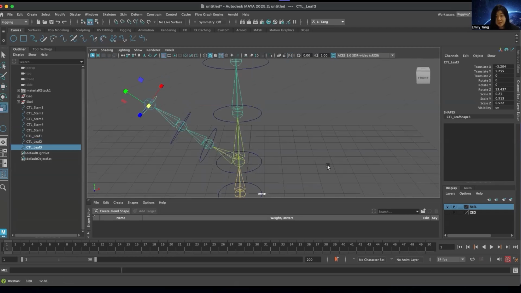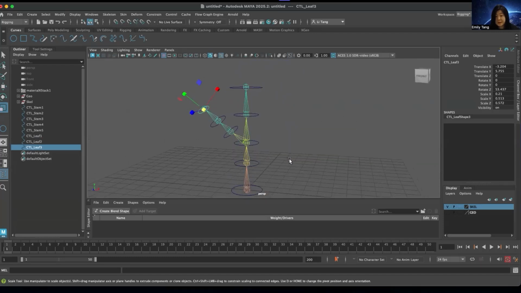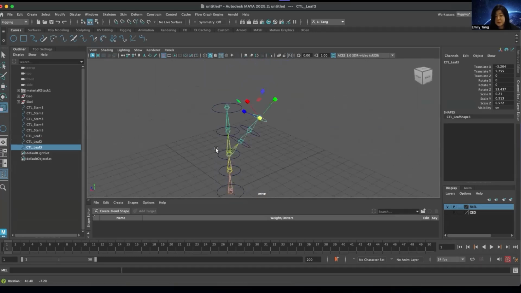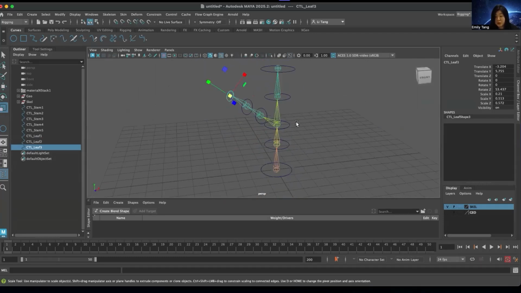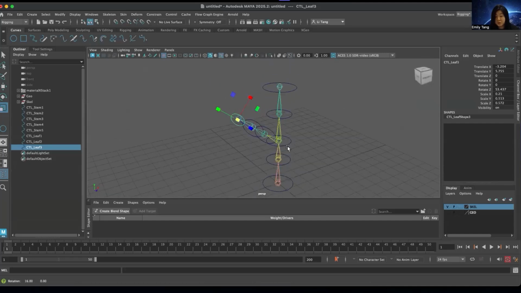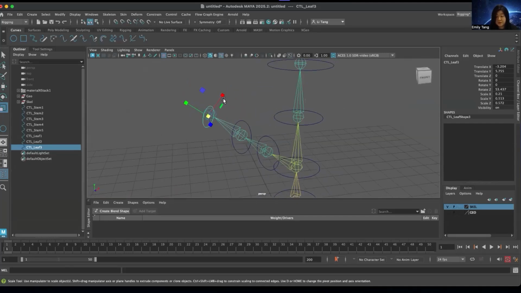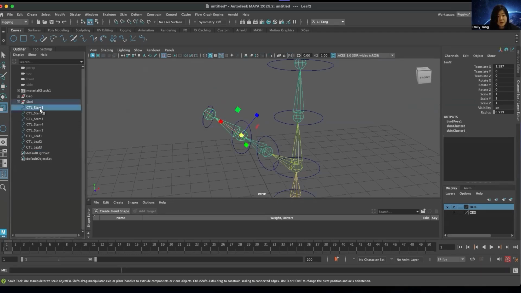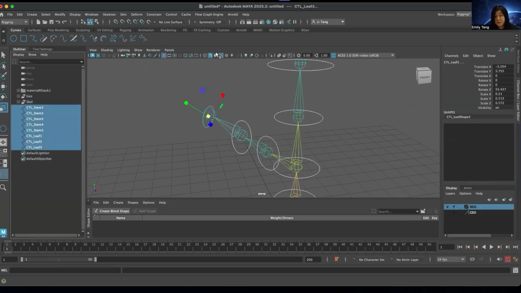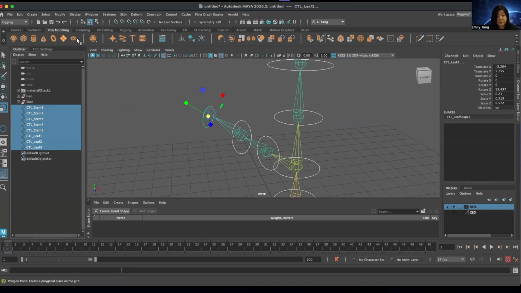Now again, in more proper rigging work, you wouldn't do it like this. We have to consider this x-axis, we want it to face this way, and we want it to be aligned with the joints, in general. So I will select all of them, and I will freeze them.